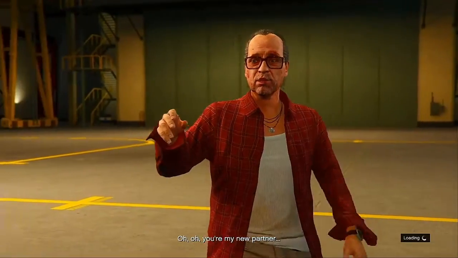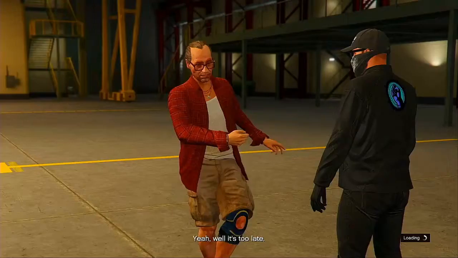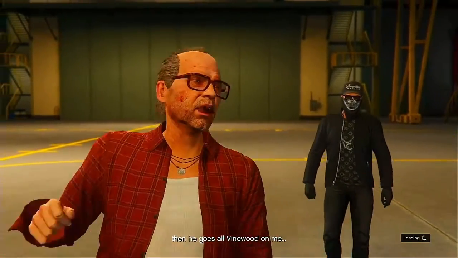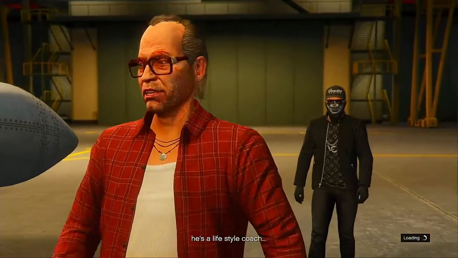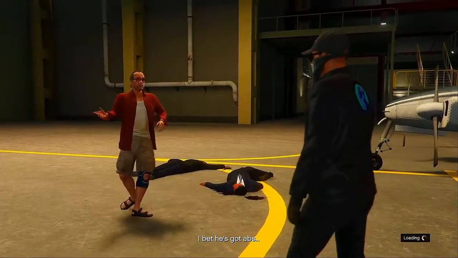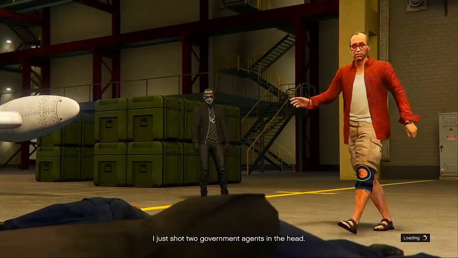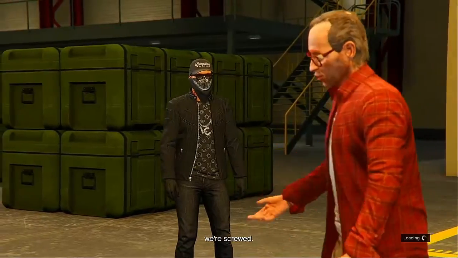Oh, you're my new partner. No. You butt into the place. You're late. What kept you? Yeah, well, it's too late. That bastard Trent. My best friend? Oh, he's supposed to protect me forever? Yeah. Then he goes all Vinewood on me. He's too important for Ron now. But he's a guru. He's a lifestyle coach. I don't know what he is. I bet he's got abs. Abs of steel. I am so alone. I just shot two government agents in the head. I mean, I hope they're government agents. Why? I'm screwed. We're screwed.